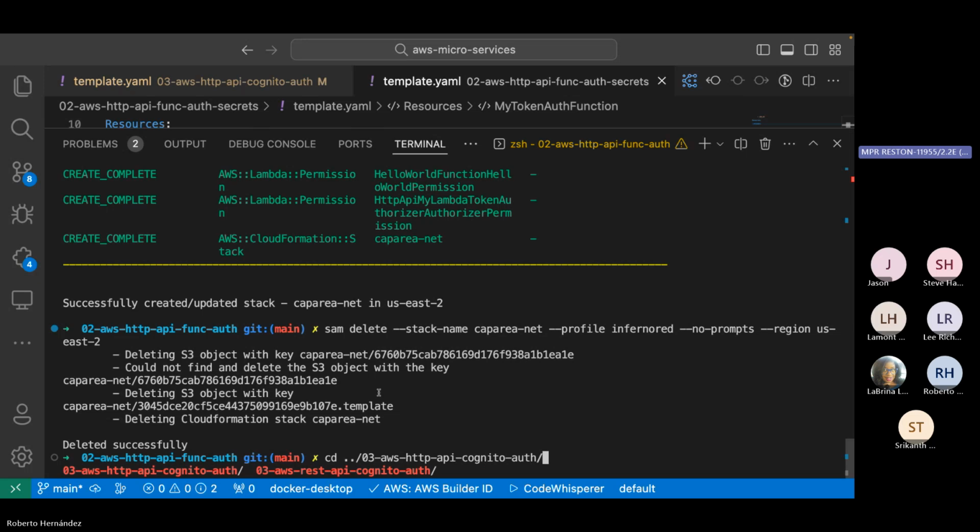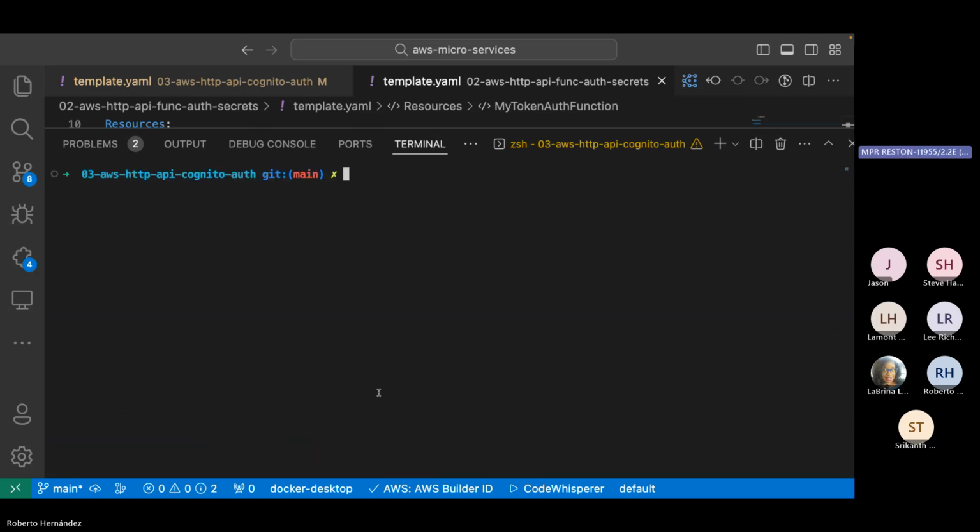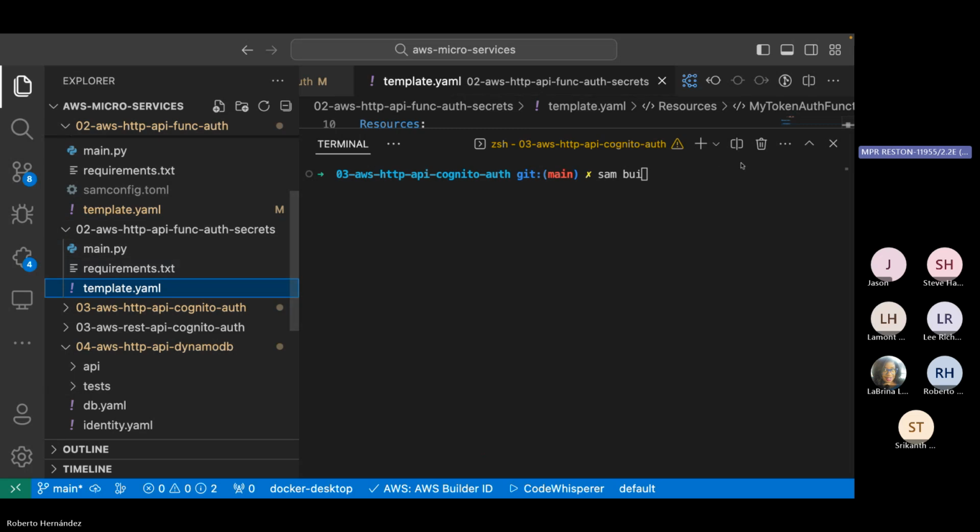You can have a REST API, which has the specific functionality for REST APIs, and it's actually their older product. Or you can have the HTTP gateways. They're different. And HTTP gateways are more flexible or more complex. So let's go ahead and run this. I'll take a look at the template first.